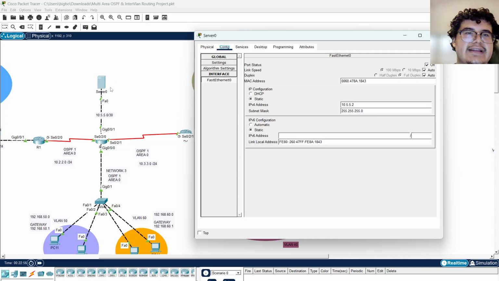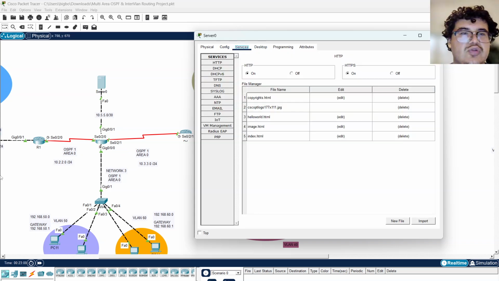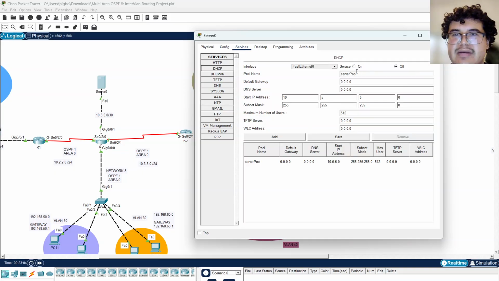Now let's configure the DHCP on this server. So services, and then we'll do OSPF, okay? And then let's go to DHCP. We'll turn it on after we finish it. So right now let's just do VLAN 10, 192.168.10.1, 192.168.10/25.